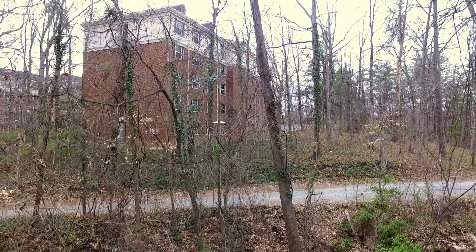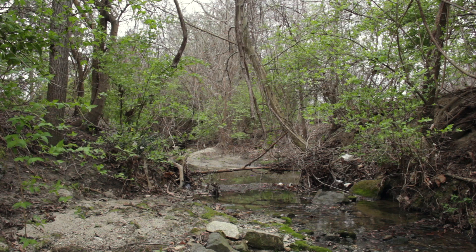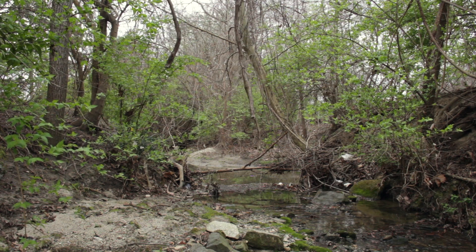These wetland areas are really good for the environment. The wetland in the forested area is going to clean water from one of the dorm buildings. The runoff from the dorm building will enter the wetland, the water will interact with the animals and plants living in the wetland, and it will clean the water before it goes into the stream. In addition to that, the wetland will provide an outdoor learning laboratory.